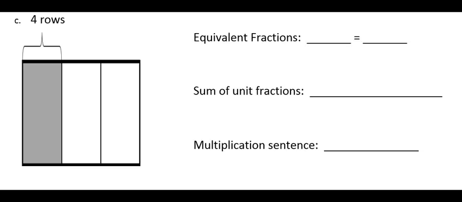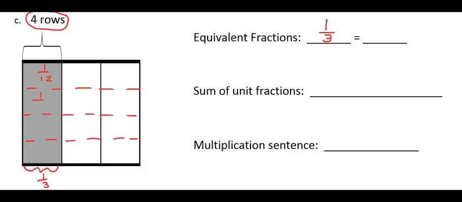In my next question, I'm starting off with the fraction 1/3. There's 1 piece shaded out of the 3 that make the whole. I will be finding an equivalent fraction for 1/3. I'll start by dividing my rectangle into 4 rows according to the directions. And then if I look at my shaded portion, I can see I have 4 pieces. Each piece is 1/12 because it takes 12 of these pieces to make the whole.